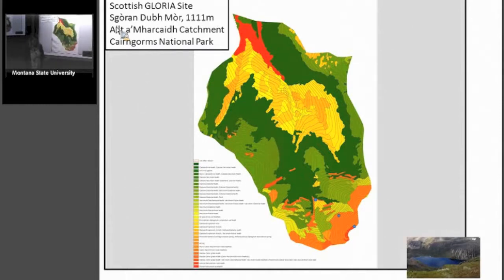Walking around there for fieldwork was very springy heather — on one occasion I was catapulted onto the ground. It's a different kind of surface with peat, sphagnum, and lots of water. Very different from walking around here where you might have granitic surface with plants here and there. It's in the Cairngorms National Park in the Scottish Highlands.